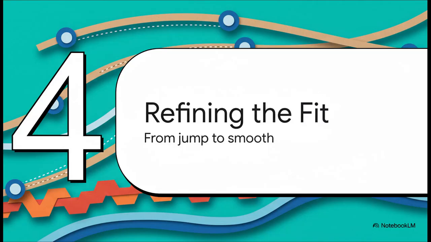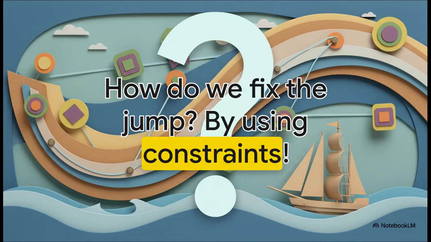Okay, that jump is a total deal breaker. We can't just let our little polynomial pieces do whatever they want in their own little sections. We have to force them to connect, and not just connect, but connect in a smooth, continuous way. So how do we fix it? How do we get rid of that ugly jump?